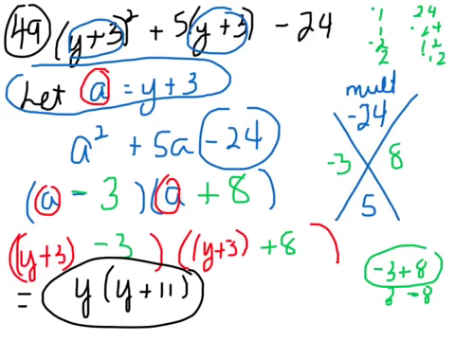Another way you could have done this, which would have been a lot more work, would have been to multiply out y plus 3 squared and multiply out 5y plus 3 and simplify all those terms. And you might have seen how to factor it that way. But this little thing called substitution here is an important idea in math, and we use it a lot. We use it a lot in calculus. It's a big idea in calculus. So it's kind of good that you get used to it now and practice using it instead of doing this the long way and multiplying all that out and then factoring it.